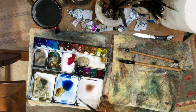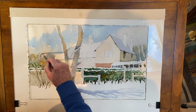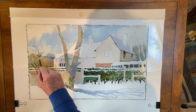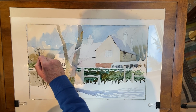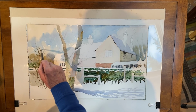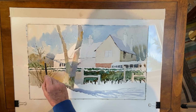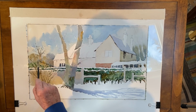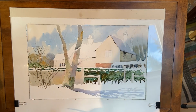I think we can feel our way into this old oak tree now. That's sort of sticking out here. I tend not to draw too much in the way of trees because I feel that you lose the freedom to paint it as it's grown. Just merges into that background. Just have that one stalk going above the skyline. Right.